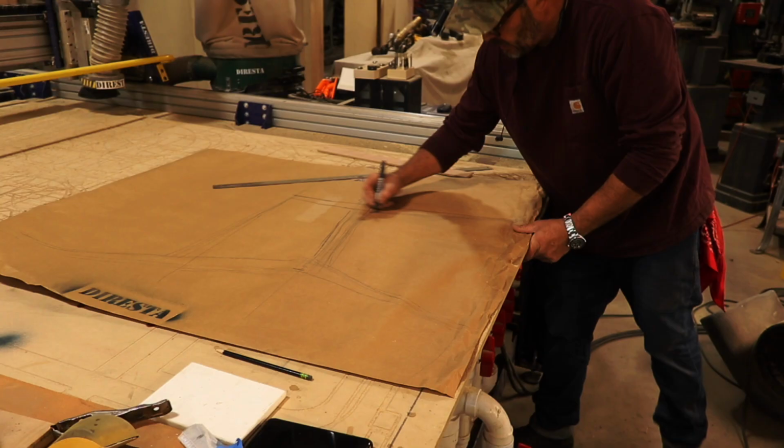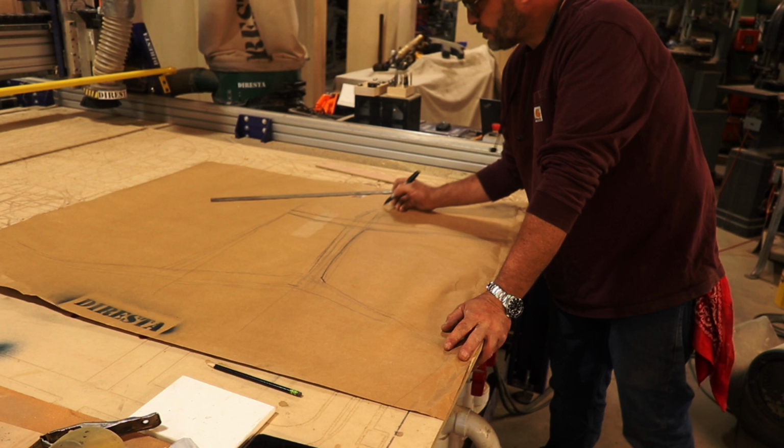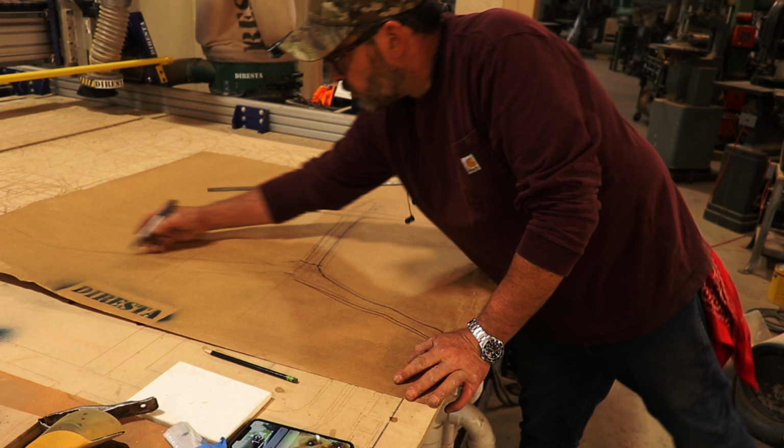So I got some of my basic lines here, and now I'm going to darken them. Because this whole thing is really freeform, the Sam Maloof style is like a freeform chair. These are going to be the ribs that make up the legs.